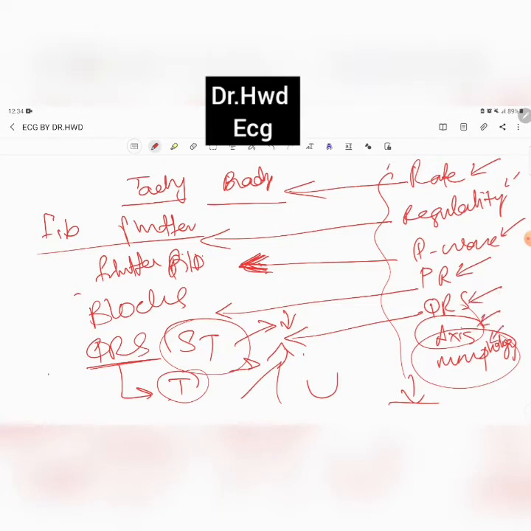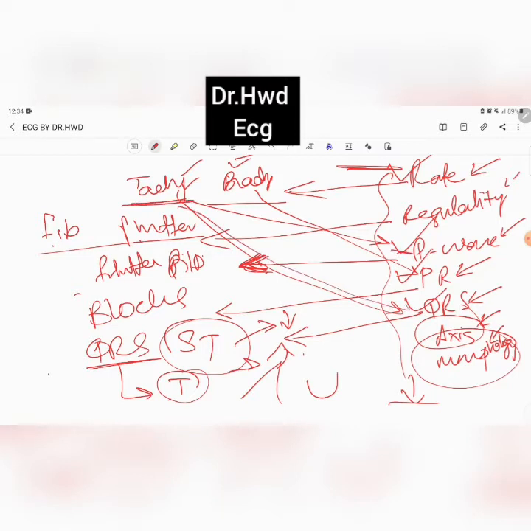The most important things here are the rate, the P waves, the PR, and the QRS, because the rate would tell you whether it's a fib, whether it's tachy or brady. If it's a brady, then we'll be looking for the heart blocks and focusing on the PRs. If it's a tachycardia, we'll be looking at the QRS complexes and the P waves, because we'd be looking at flutter and fib with the P waves, and with the tachycardia, we'll be looking at the QRS complexes to see whether it's a narrow or broad complex tachycardia, depending on what is happening with the patient.